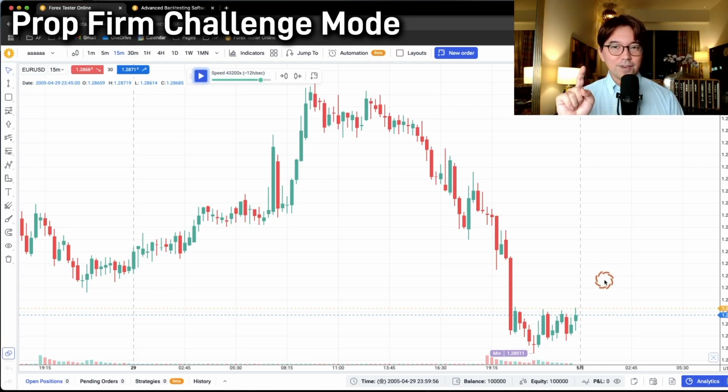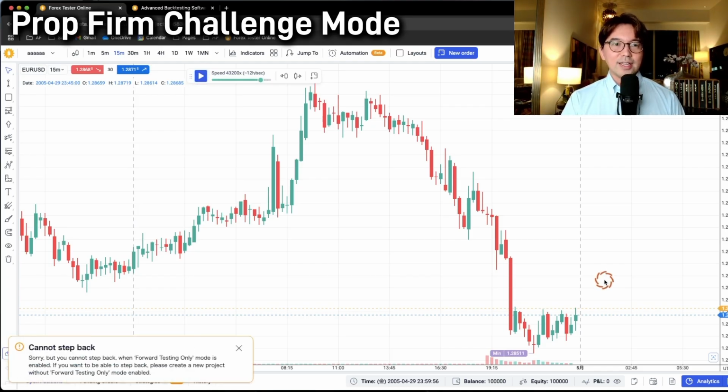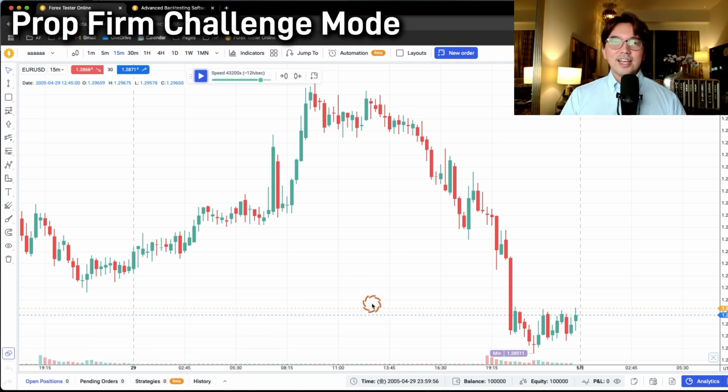Let's say if I press the backspace key, then there's a pop-up: cannot step back. So this is a more realistic, challenging environment that you can try in Forex Tester Online. So that's one of the differences. You cannot bar back in this mode.